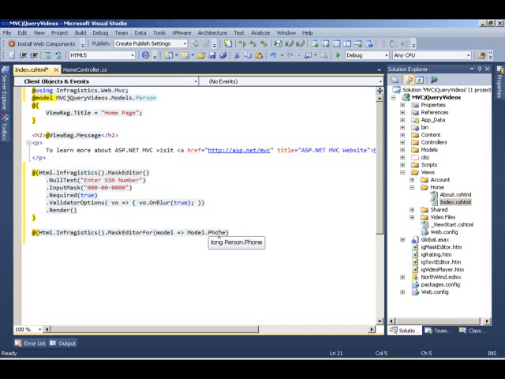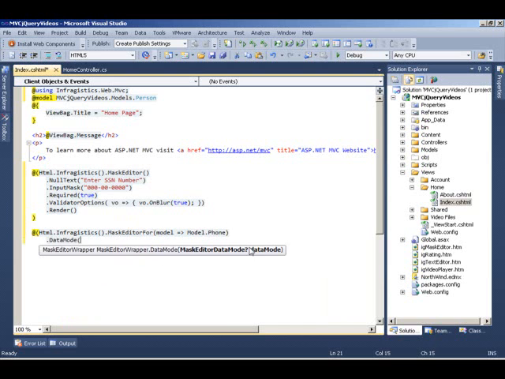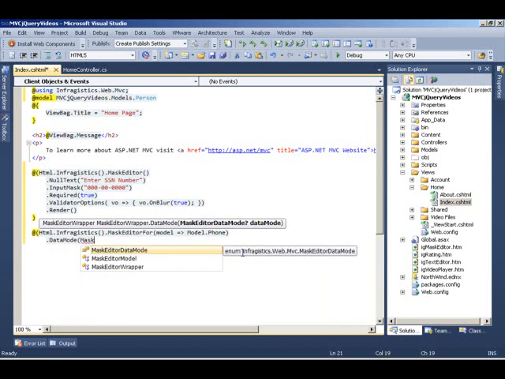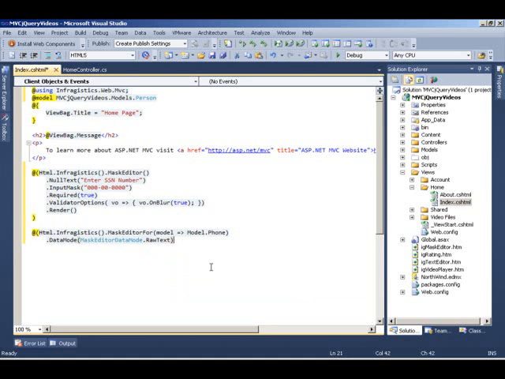So you can come down here and say .DataMode, which is actually going to define what's actually stored in the property. So if the property contains the literals and prompt text, then you can select that the data is raw text with all the prompts for what we're going to use in the mask. But if it's just raw data, which in our case it is, it's just 10 digits, but we're going to mask it, we're going to make it look nice, we're going to format it. So we're going to set the data mode to be raw text so that the mask editor is aware that all it's getting is just the data, no literals from the source.